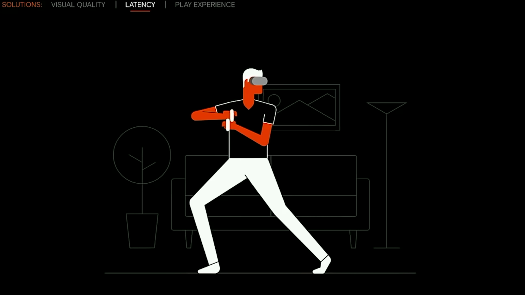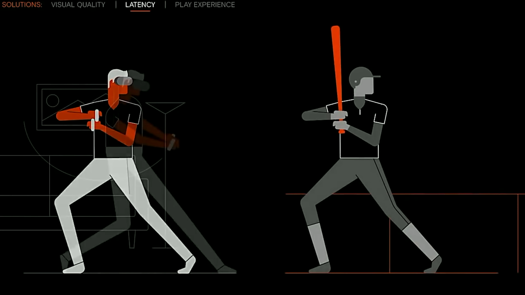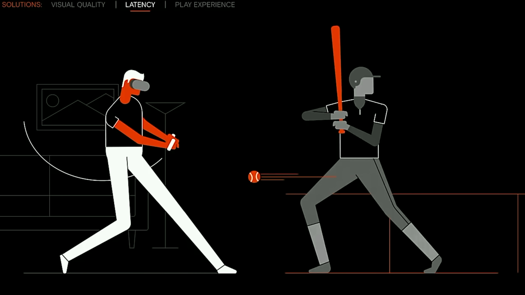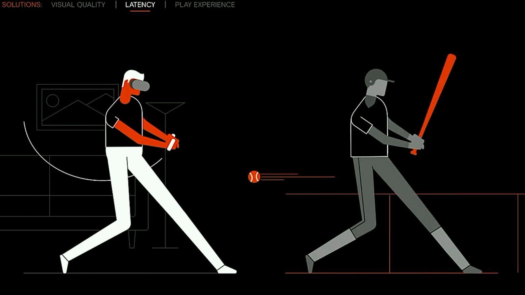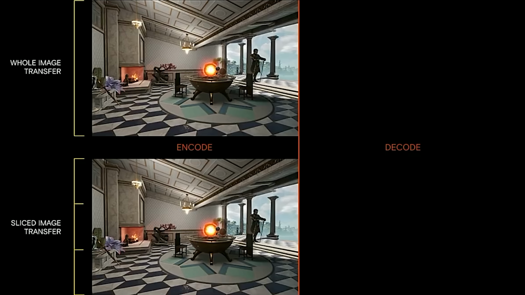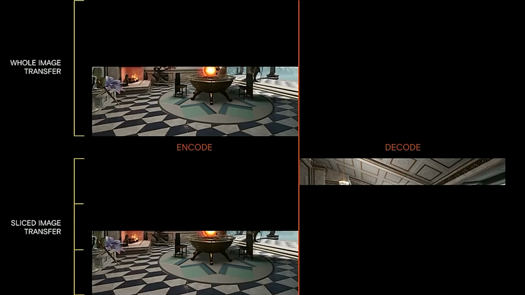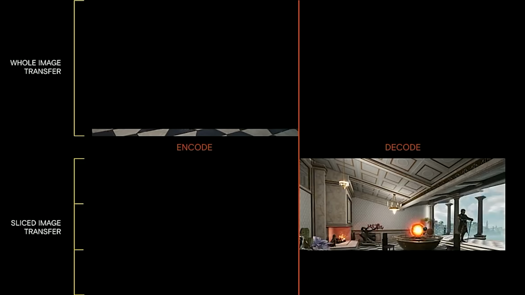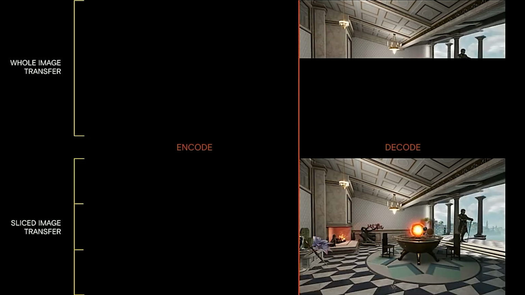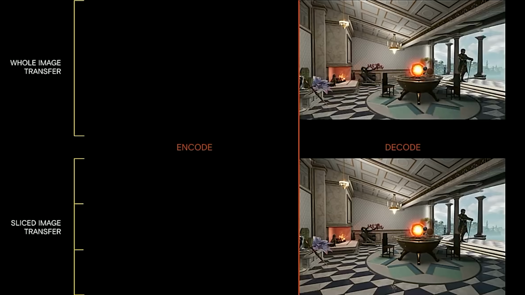What will the latency be like? Because all the data is being encoded, streamed, and decoded, there are a lot of steps which could obviously add latency or delay between your movement and the visual reaction. In order to combat this, Oculus has created a new way of transmitting the image data to the Quest, and they do that by splitting the image into pieces so that it can be transmitted and encoded at the same time. According to Oculus, this drastically reduces the amount of latency, and according to everything I've heard and read, there is little to no latency issues when using Oculus Link, at least thus far.